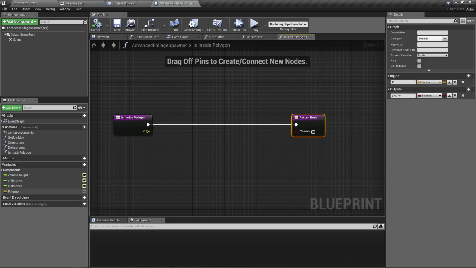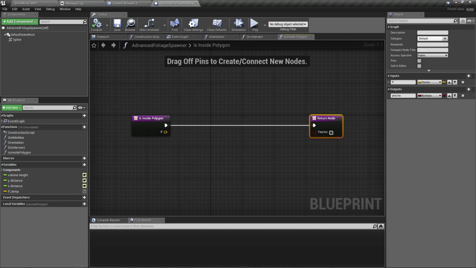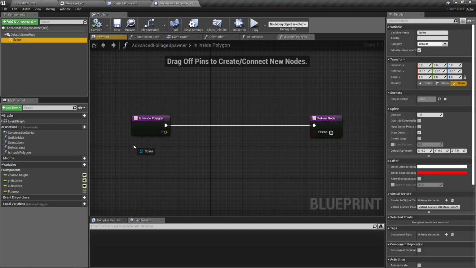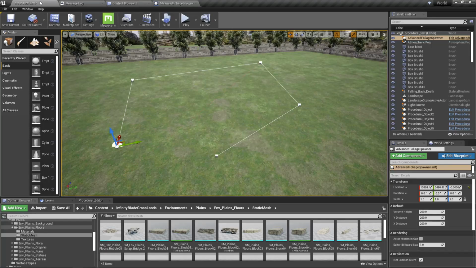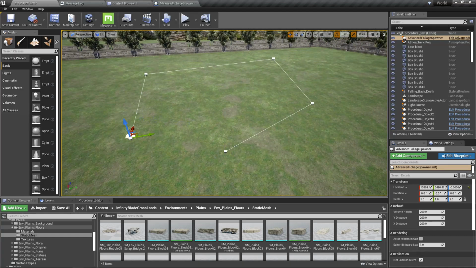Okay, so how do we implement this function? Well, we can do it like this. Let's take the edges of this polygon, that means this one, this one, this one, and this one, and also an imaginary edge which connects this point and the first point.